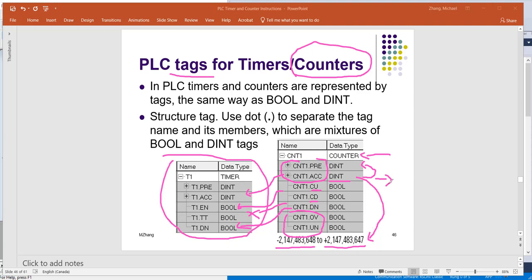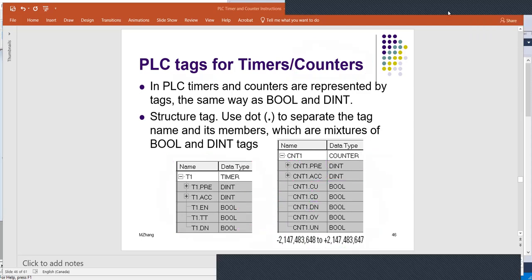So that's overflow. But if you count down and go below this negative range, like negative 2 billion, 145 million, something like that, those two bits will become true to remind you that your number is getting too big and crossing the limit. But with this huge limit, they don't really make a lot of sense now. That's why they lose their significance. But before, with 8-bit or 16-bit controllers, they made sense, and you needed to keep track of that.